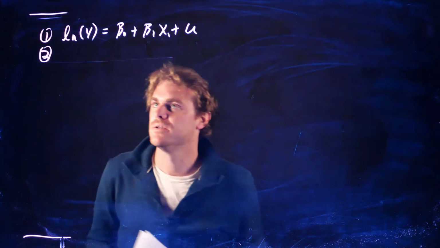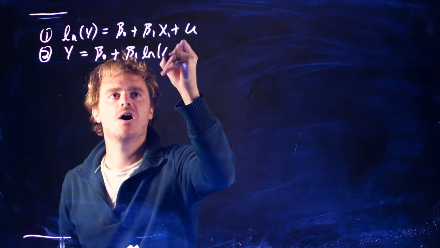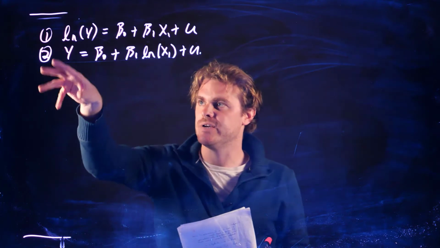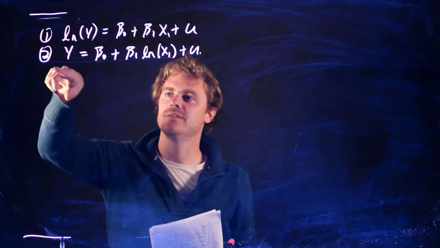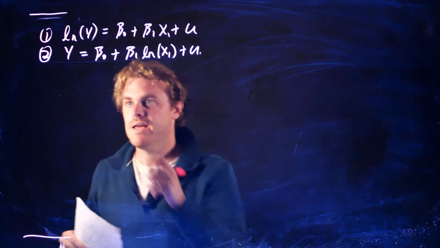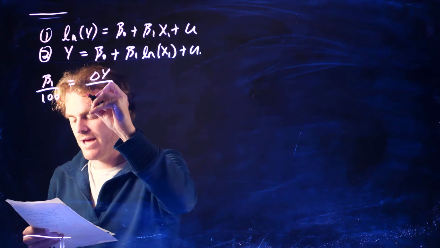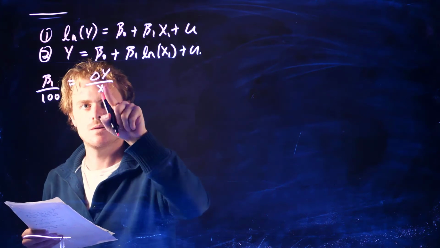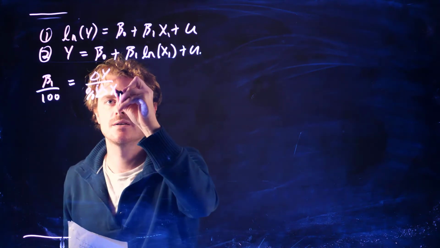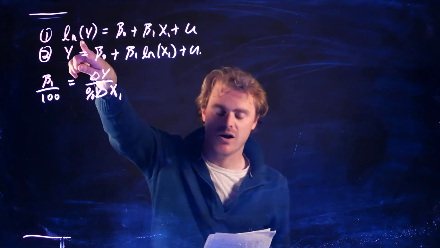But we can think about putting the log on the right hand side. So now y equals beta 0 plus beta 1 times log of x1. Again, natural log, whenever I say log. We could do the same thing for this. We could take the derivative of both sides, see that dy equals beta 1 times the change in the log of x1. We can go through those same rules again. And what we'd get is beta 1 over 100 is the change in y over the percentage change in x1, if we did those same steps as when we had the log on the y variable.